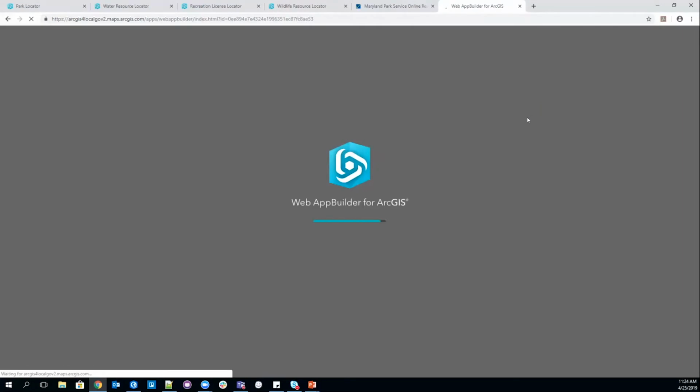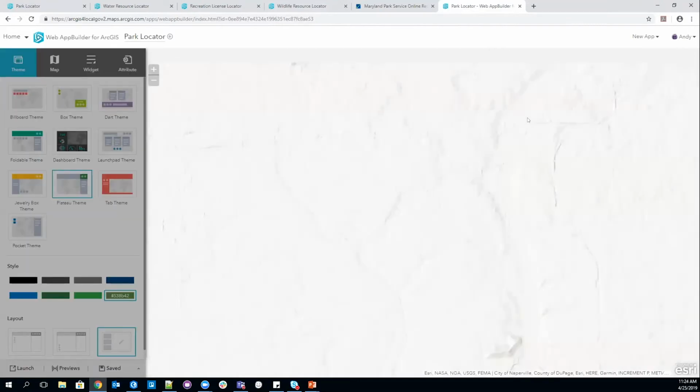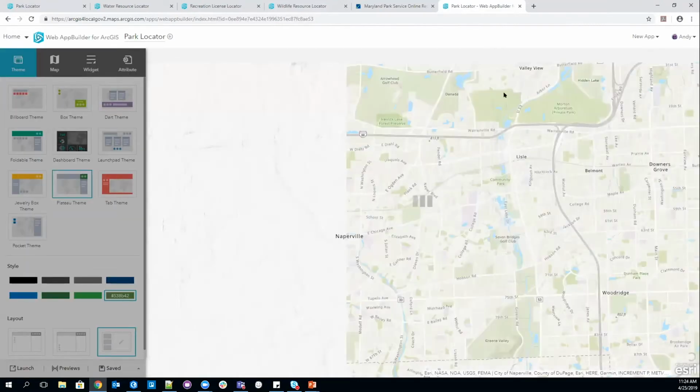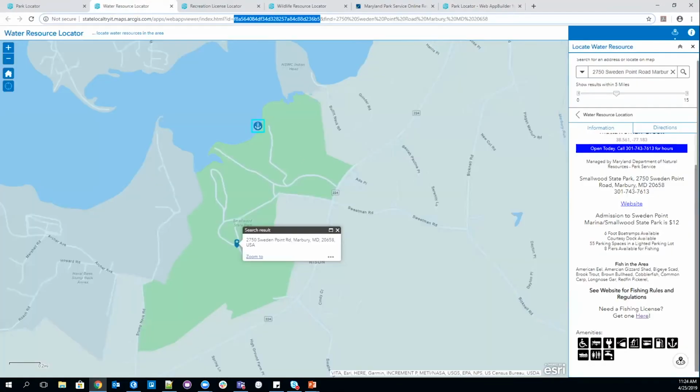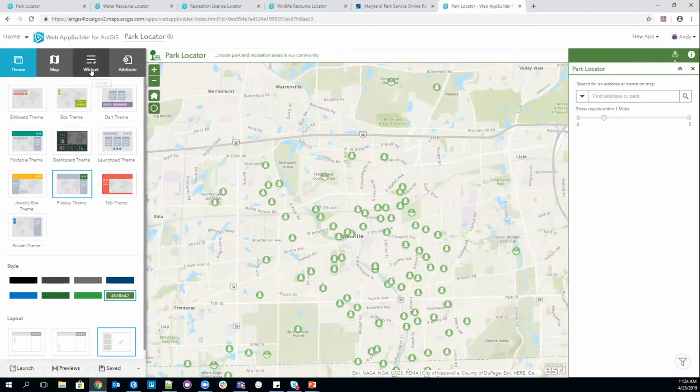When we edit the application, one thing you'll probably have noticed in those pop-ups is we had that section at the bottom that said activities, and we didn't have anything listed in there. However, when we're looking at our web apps here, we've got these nice little icons down here. All of this is set up within the application itself using the widget.